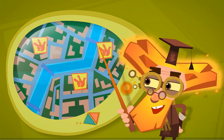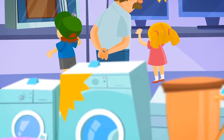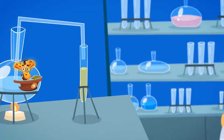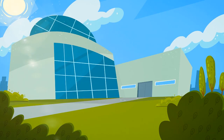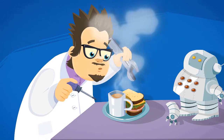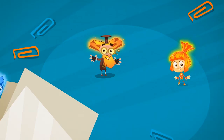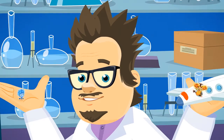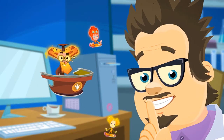Fixies have opened schools for their children in all sorts of different places, like factories, stores, and warehouses. Anywhere where there's lots of machines and appliances and places to hide from humans. And this is where we hold our school, right here inside the laboratory of Professor Eugenius. It's a fantastic place for me to hold class. Every day, new devices, materials, toys, and even food are brought here for examination. And there are lots of scientific devices and tools to study here as well. But most importantly, we never need to hide from the head of the laboratory. Because my colleague, Professor Eugenius, is someone I'm proud to call a friend. He loves Fixies, helps us anytime we need, and will never let our secret out.